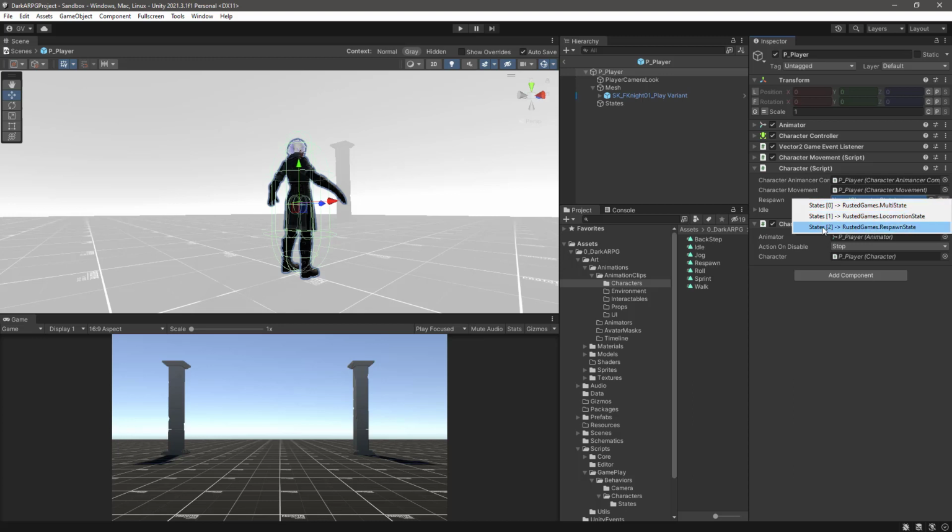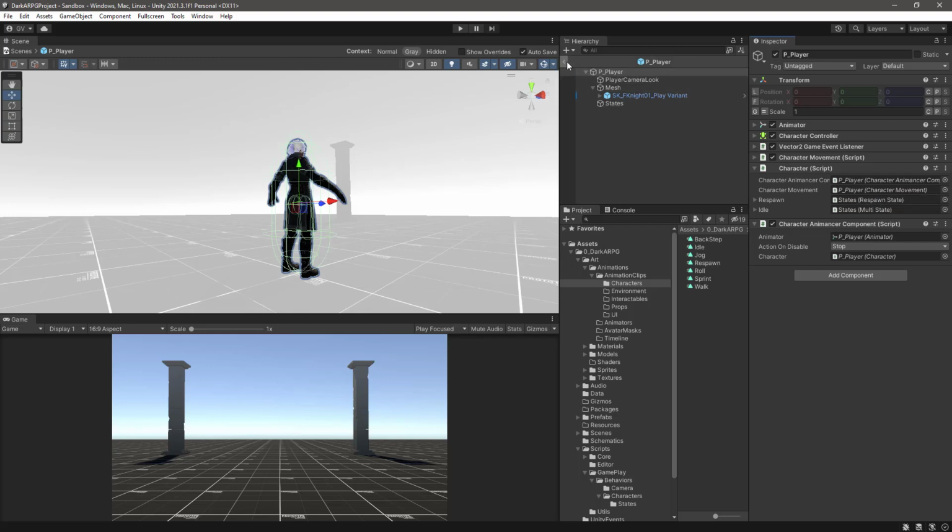I get this nice feature because I'm using the Inspector Gadgets asset, which is also a product from the creator of Animancer. So I can choose RespawnState in this case.